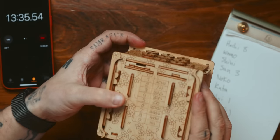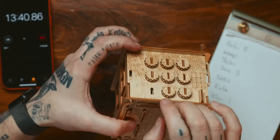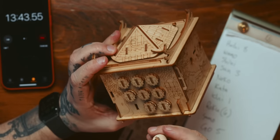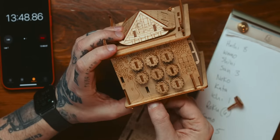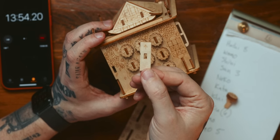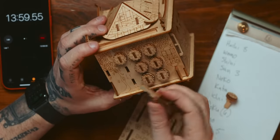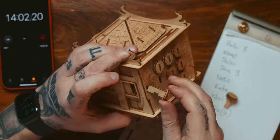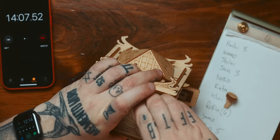There is a discrepancy here if you look at these two. This one here seems to be loose. I might be able to get it out, maybe using this. Yes. Yes! Let's go! I thought for a second that that wasn't meant to be pulled out, but apparently it has a little arrow on it, which means it does. And now we've got another tool. Is this one gonna go in there? Same type of deal. Yeah. Okay, we've got two.